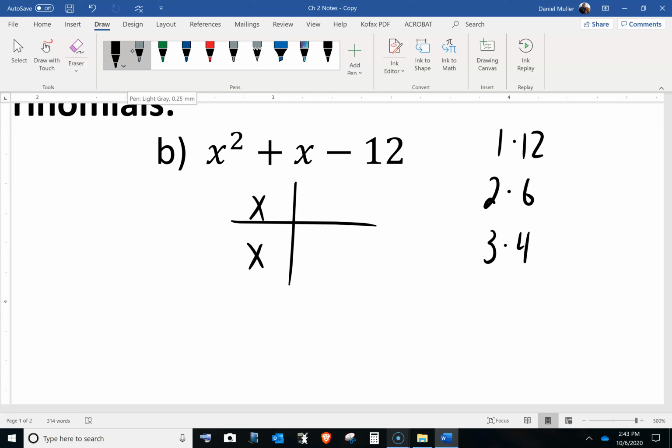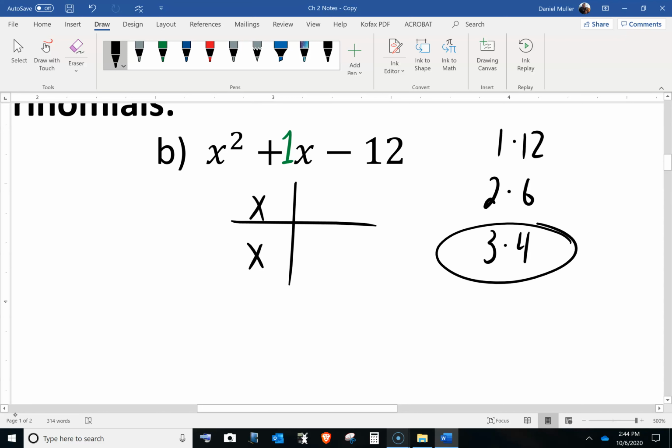But I'm looking, the number right here is a 1. So I'm just looking, if I was to go 12 plus 1 or 12 minus 1, is there any way that I can get 1? Well, 1 plus 12 is 13. 1 minus 12 is a negative 11. So I'm looking at 13s or 11s. 2 and 6, we did that last time. 2 plus 6 is 8. 2 minus 6 is negative 4. And there's no way we can get 1.